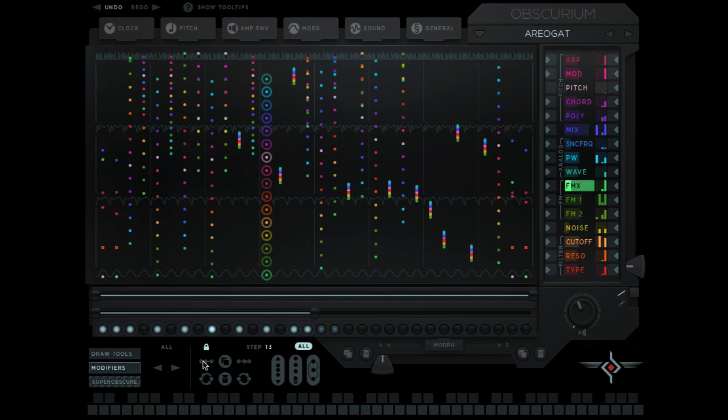Right, we have here a copy and paste to the left button and a copy and paste to the right button. So let's say I pick this step and I click the button, it's copied that step and put it directly to the left, or I can click the copy and paste to the right and it's pasted it to the right. We also have a swap around with the left or swap around with the right button. So if I select this step here, click this button, it's now swapped these two steps around, and I can do it the other way. It's swapped these two steps around.